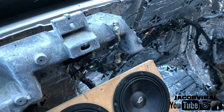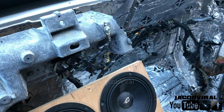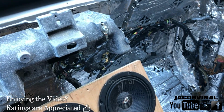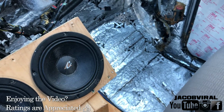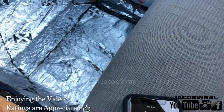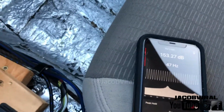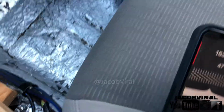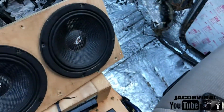Let me go ahead and do a burp to 47 hertz real quick. Let's find out if it goes any higher. I'm going to do 47 hertz just to see. It went down, so 53.27. That means my peak is at 48.